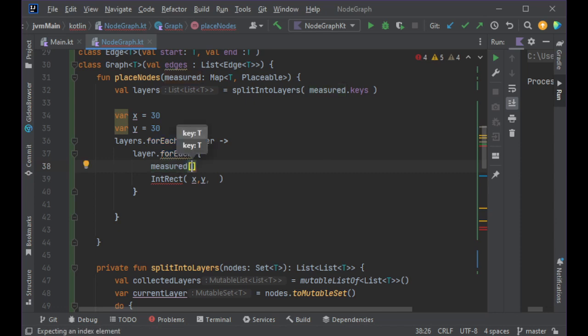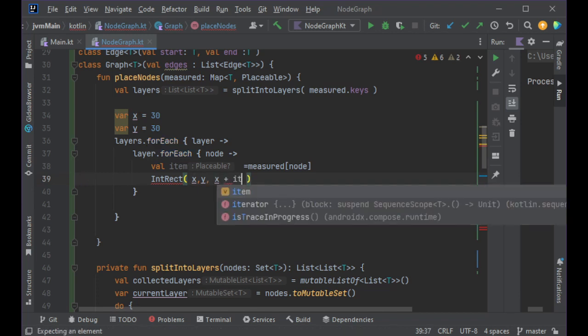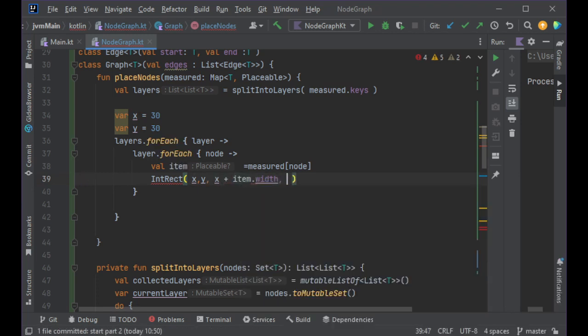So we take the measured for each node, and we just add that to our X to get the width, and the height of the measured item.